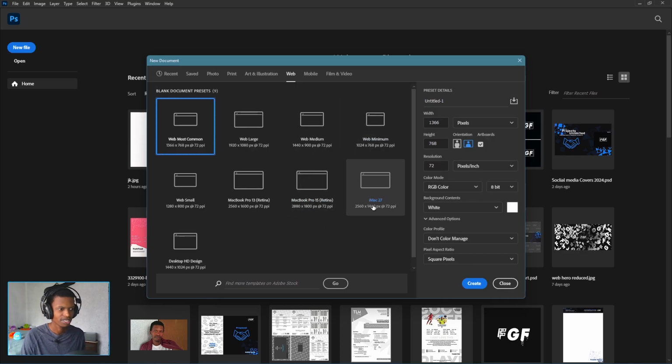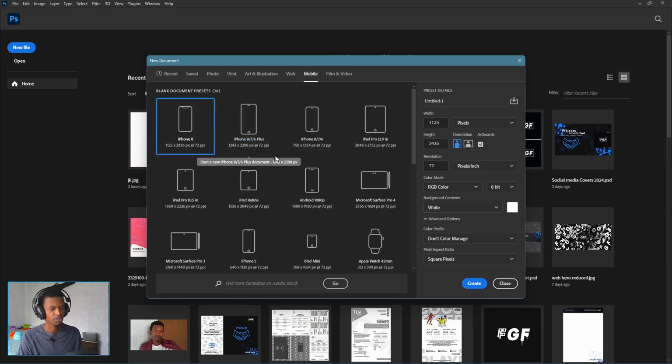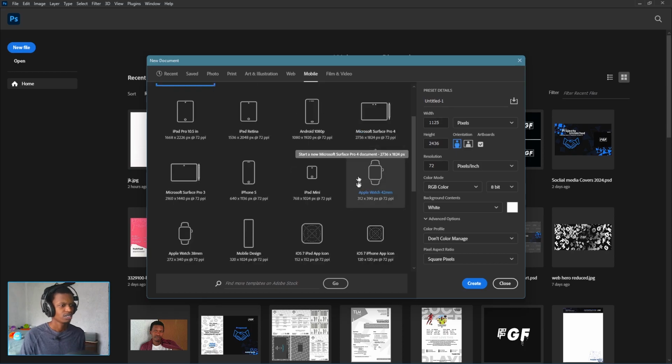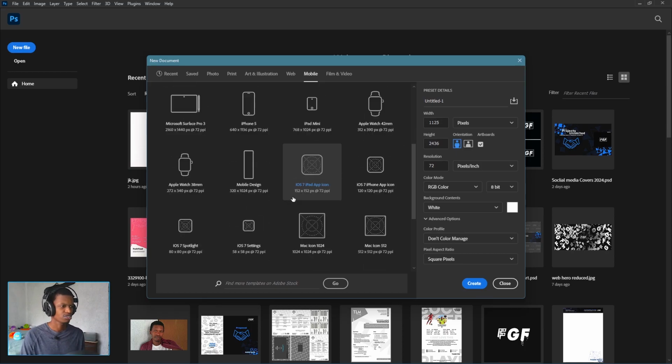You can just click. As you can see, you have iMac screens over here. These are just screens. As you can tell, these are icons that look like digital screens. You have mobile, right? This is my favorite, right? You design for cell phones and tablets, watches. These are all canvases ready.